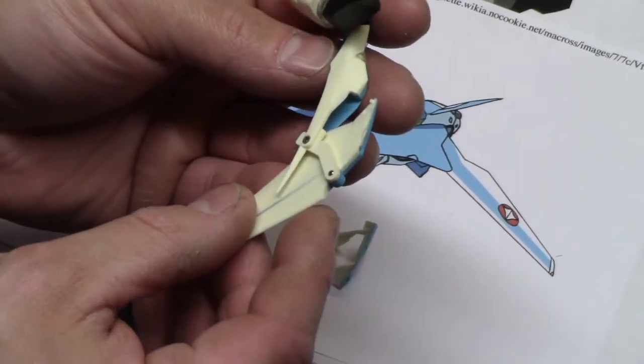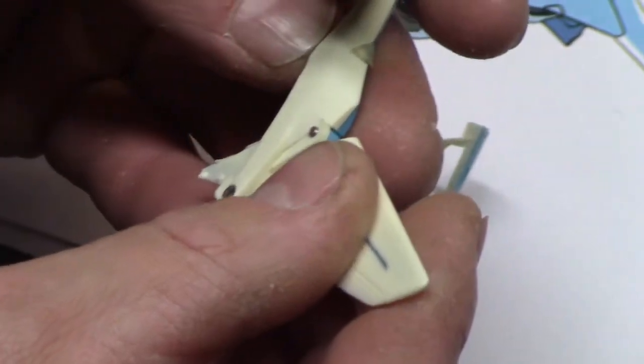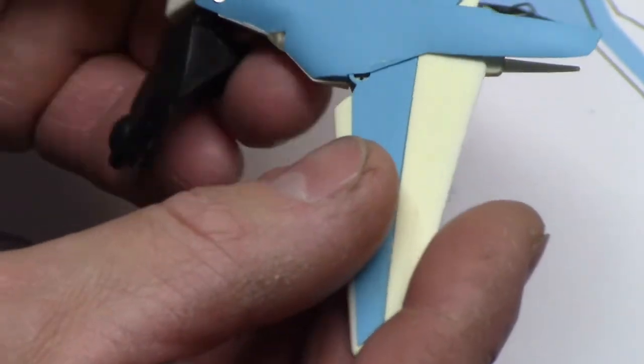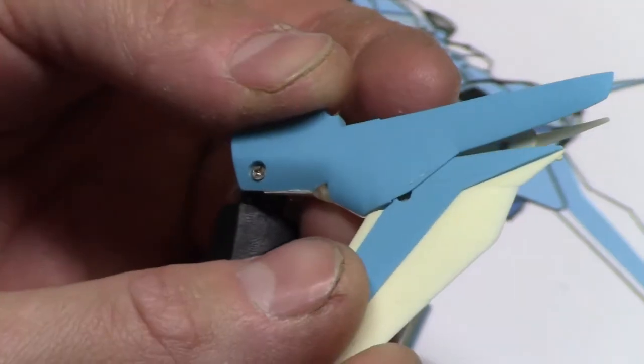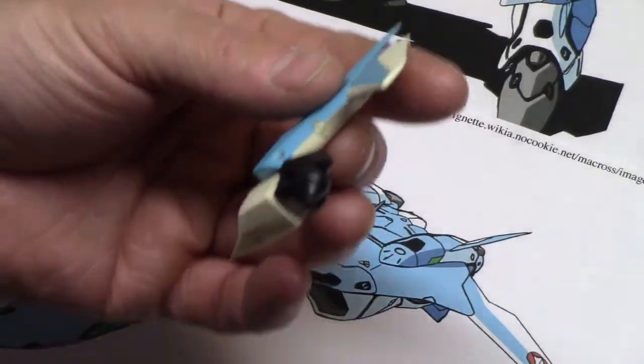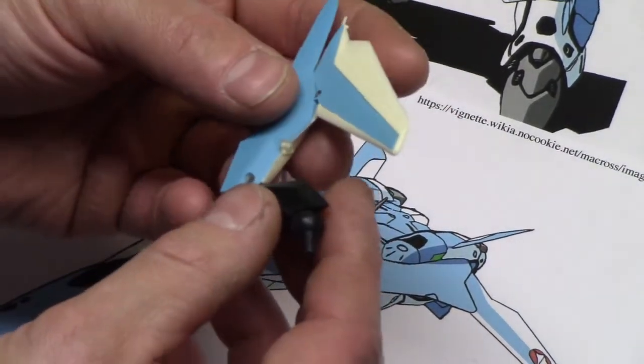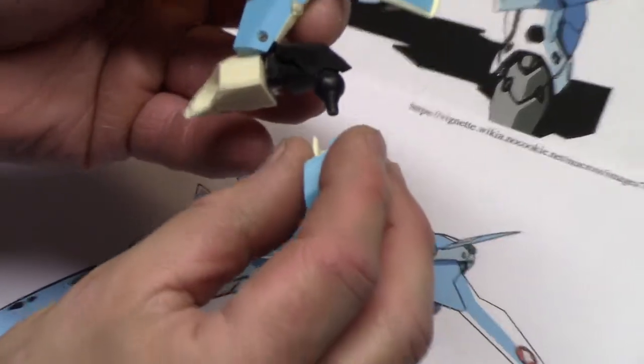So check out this mechanism here for the wing to swing out. Isn't that incredible? Yeah, that's pretty cool. It goes internal, yeah. Oh my goodness. It reminds me a little of some of the earlier kits from when I was a kid, of the F-14. They had little simple mechanisms, but certainly nothing like that. This is really quite something. Yeah, the engineering behind it is fascinating.